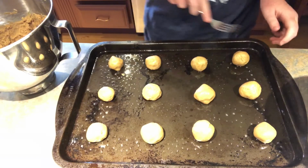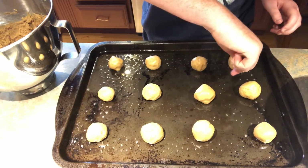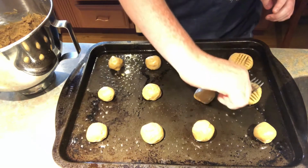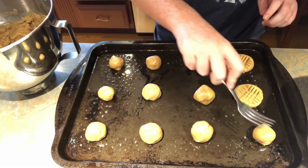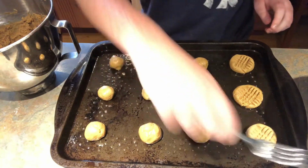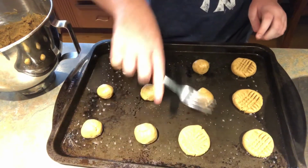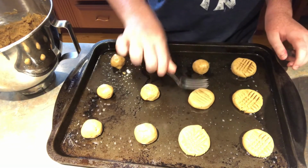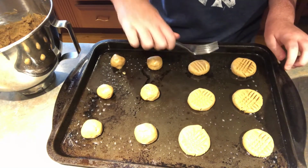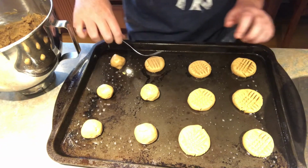All right, I got a good 12 balls here, and I'm just gonna take my fork and do the classic crisscross pattern. Oh, these look so good. Then after this, in the oven they go for 7 to 8 minutes. I will see you then.